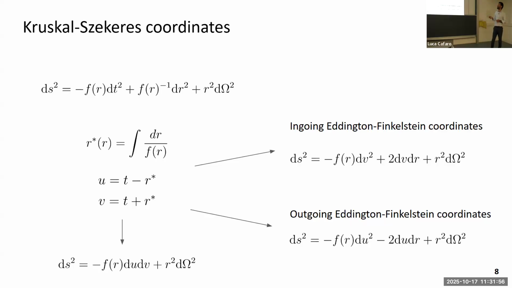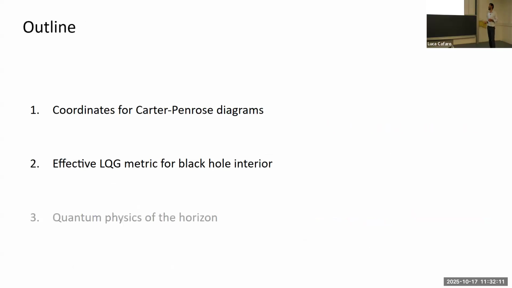So we can apply this easily if you're able to solve this integral. Now, this clearly cannot be done for arbitrary f's, but for many f's of physical interest, this is very easy, and it will be doable also for the spacetimes I'm interested in. So these are the coordinates I will use for my descriptions of the black hole spacetime.